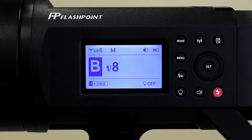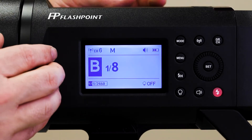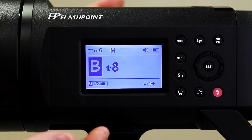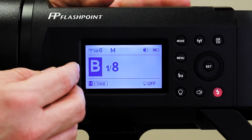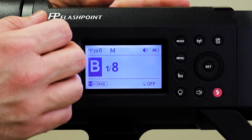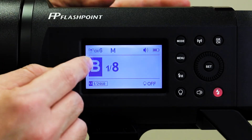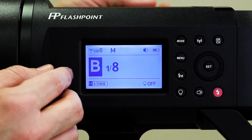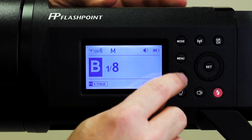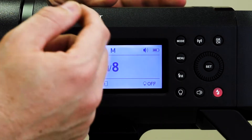The reason you do that is to make sure the wireless transmitter is talking to your flash. If I had multiple flashes — let's say two flashes — maybe I'd set one on group B channel 6 and the other on group A channel 6. Then from my transmitter I could change the power of one flash independently of the other. Remember: push and hold. Any button you feel should do something else, just try pushing and holding it — it might have a submenu.